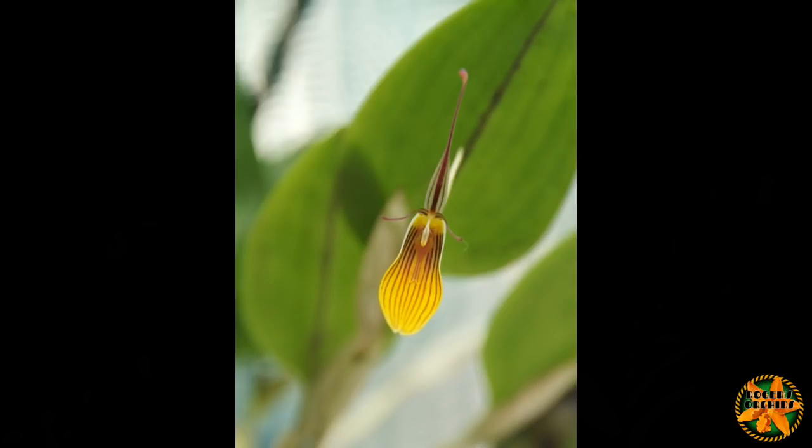Now, structure wise, I've always said the sepals are the bud. When this is in bud, the bright stripy bit at the bottom and the top antennae sticking up are what make the bud. So in fact those are the three sepals, but the bottom two are fused together on most Restrepias. On some of them they are actually separate or partially separate. And then you think, well, then we get two petals and a lip, don't we? Well, the two petals are the little antennae sticking out the sides, and the lip is the tiny little bit in the middle.